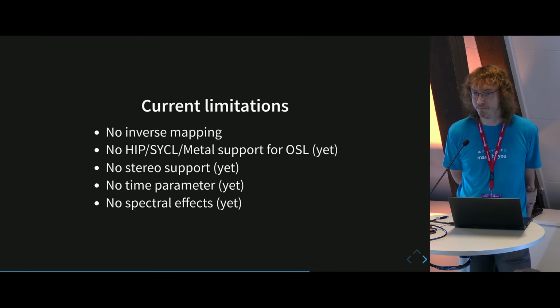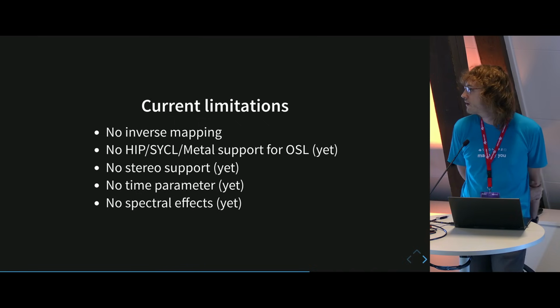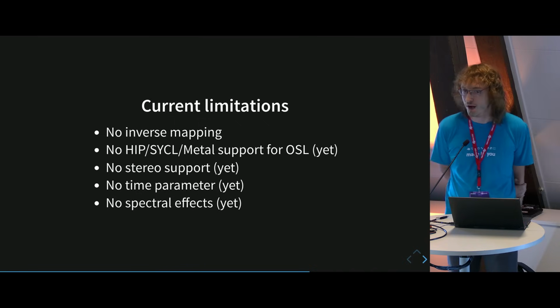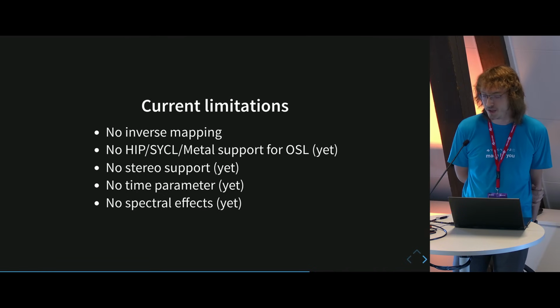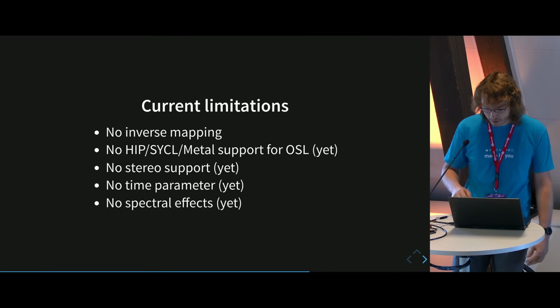So the idea is, if we want to have a camera that does, for example, dispersion, we could make it so the camera can say, hey, I would like to have a wavelength input, please. And then we do this right from the start, give the camera a wavelength, and then use the same for all the dispersion calculations internally. The downside of this is you get color noise, so you need a few more samples to get rid of that. But that's a fine price to pay if you get reasonable distortion out of it in many cases. Should hopefully also get this soon.